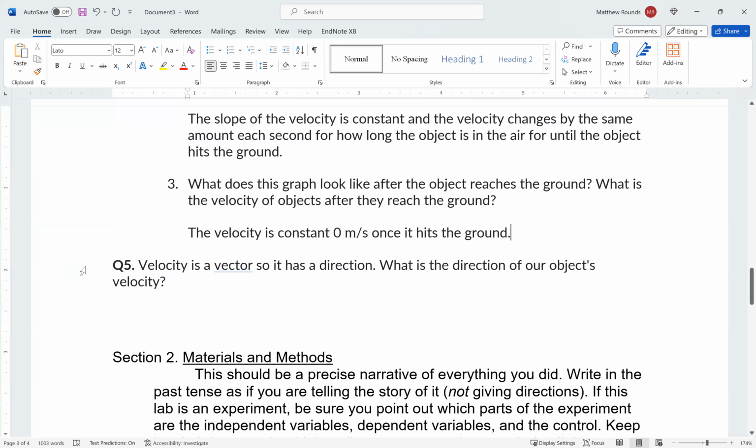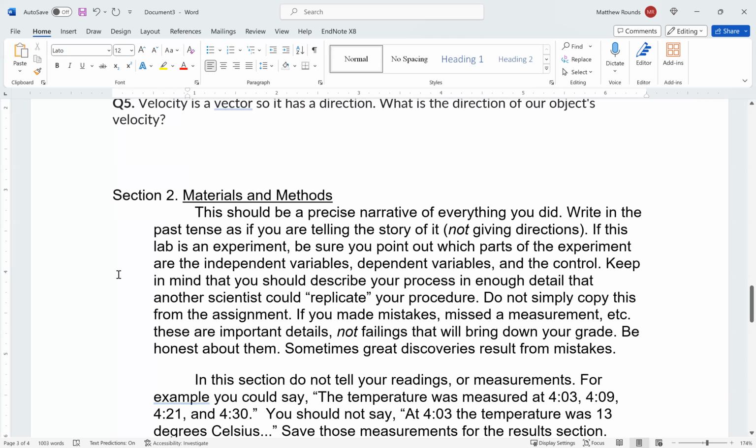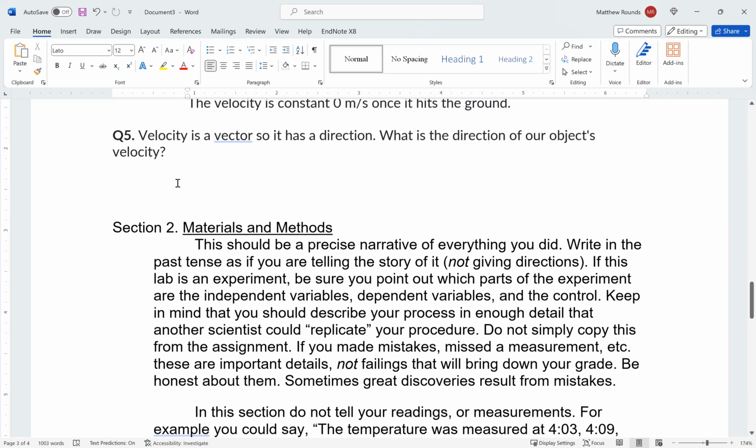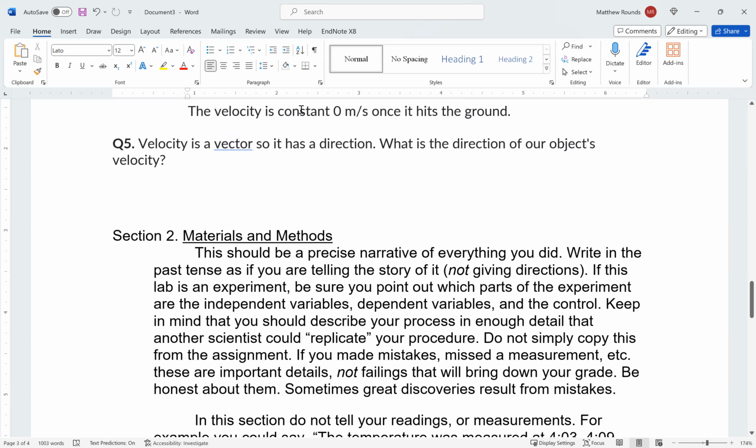So let's stop there. We really can't get into question five. There's no issue with us trying to continue working on this lab. You might even be able to do some of it there, although I'm guessing you may not want to. You don't have to actually measure the exact heights, but if you had some balls or some other things that you could drop, it could be fun to do. But I'll leave that up to you. So we're going to stop here for today.